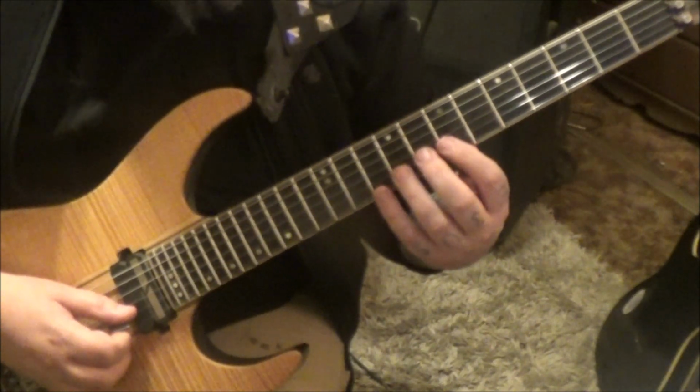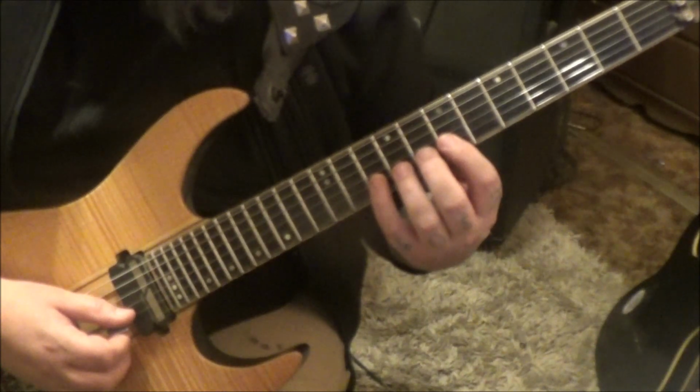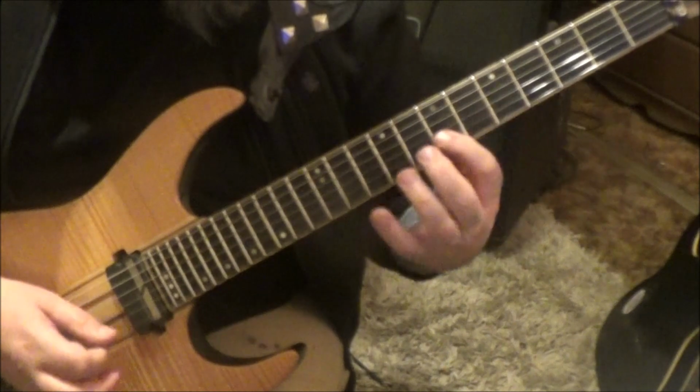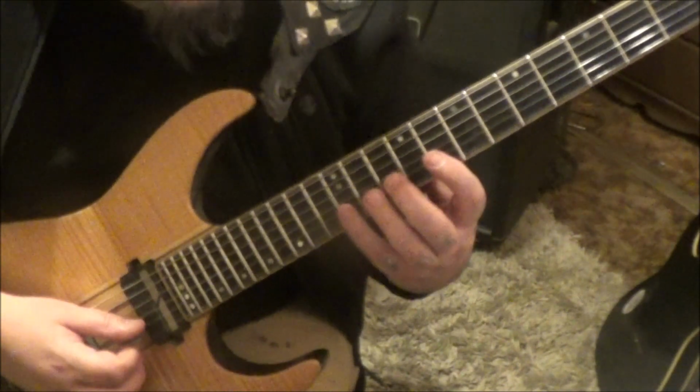Do the same thing on the 7, 8, 10. On both strings. So you have same thing on 8, 10, 12. You got to lower the thumb here.